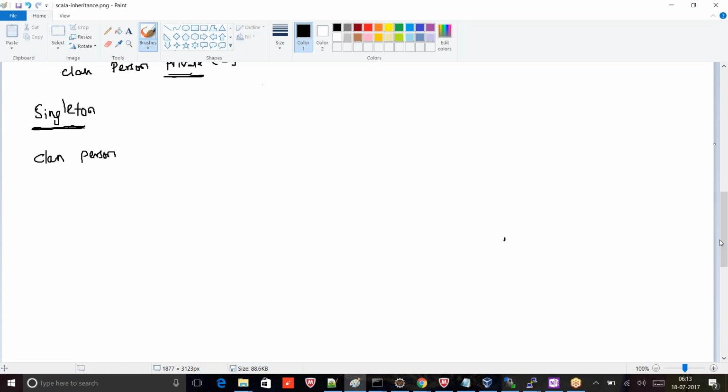That's what we saw in the last class. We can also prevent setters and getters by using private, as we saw yesterday. Today I want a full-fledged Java bean for my Scala class. For that there is an annotation.